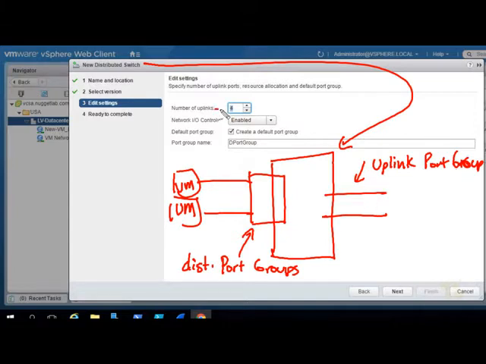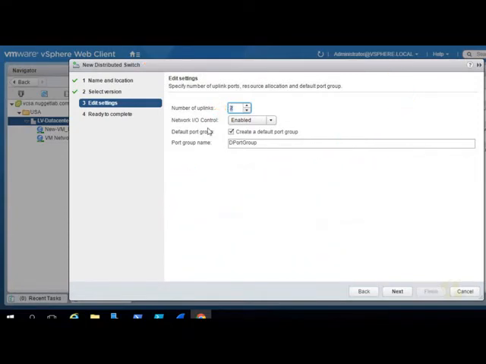What this question is all about is how many logical uplinks you want on this distributed switch. If you only need 1, you can put 1. If you think you might use 3 or 4, put 3 or 4. One of the features of the distributed switch is network I/O control. We'll talk more about that later, but if we want it enabled, the default is yes, it's going to be enabled. Fantastic. It's also asking us if we want to create a default port group, and we do.